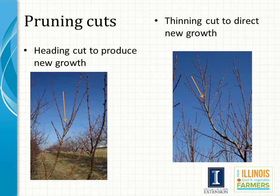The result of a heading cut is a loss of apical dominance with the removal of the inhibiting effects on the lateral buds. The net result is an increase in total shoot growth. Both shoot number and length are affected, but the impact is affected by shoot age, severity of cut, growth habit, and shoot orientation. Thinning cuts are primarily used for two purposes: to increase light penetration and to remove competing or crowding shoots and limbs. Vigorous shoot growth may develop in the immediate vicinity of a pruning cut, but the effect on adjacent parts of the tree is minimal. Thinning cuts do not change the relationship of various parts of the shoot or branch to each other, because either the entire shoot or branch is removed or left intact.